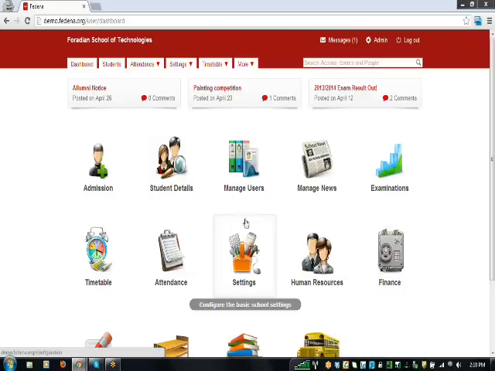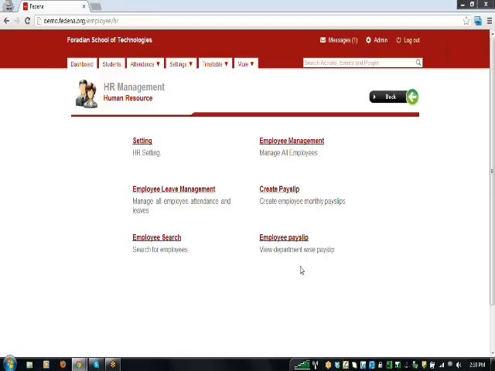And the next option I will go for, that is the human resource section. Yeah, this is how we can search for the students using the option student details. And now that is the human resource section. This is a section which is exclusive for the students. Sorry, exclusive for the employees or the staff of the institutions.